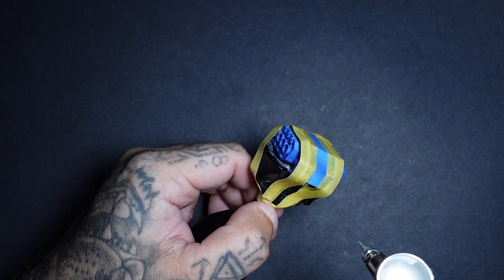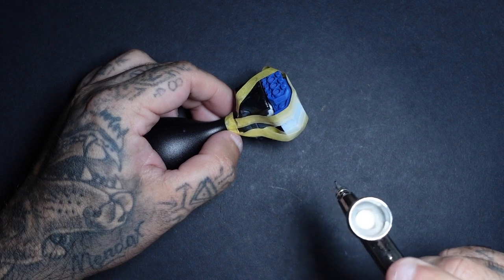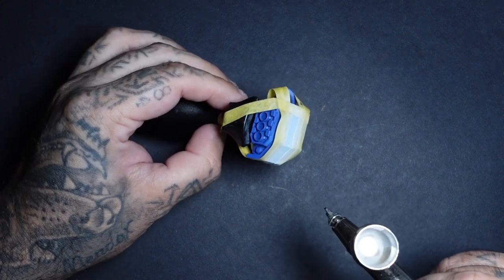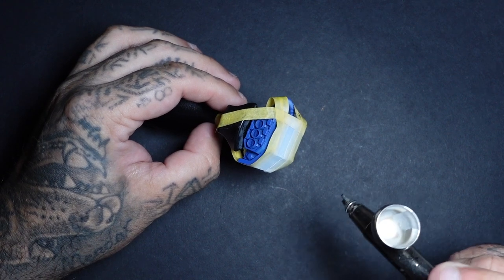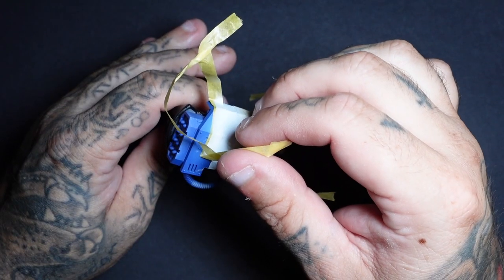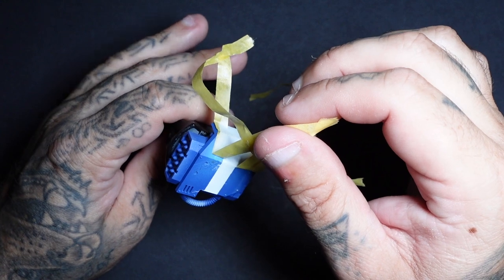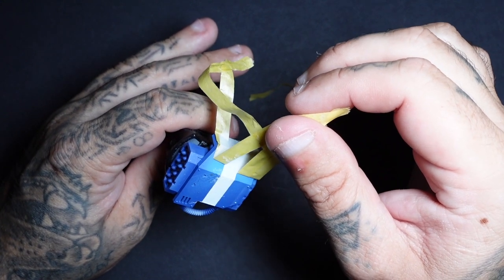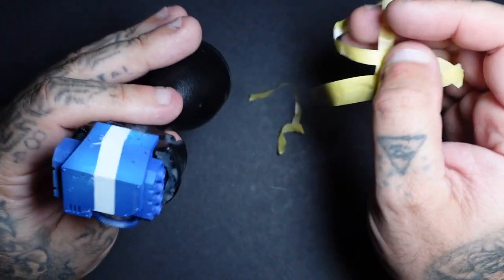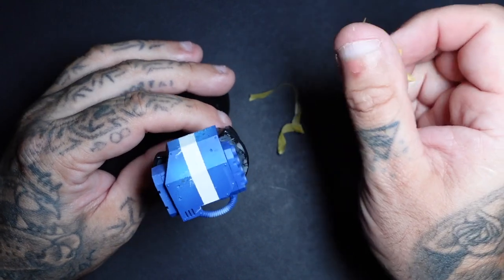For this section on the arm it did have a stripe going down — I quite liked that so I wanted to put it on mine. I just taped that off and slowly built up that white into a stripe. As you can see when I peel this off, a little bit of it must have just lifted up and we get a nasty bit right near the top where the paint leaked underneath. I think that might be to do with how I thinned it too much, but it's not an issue because we can cover this with battle damage later.